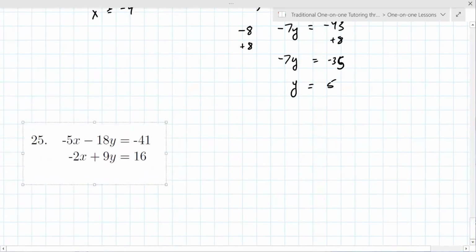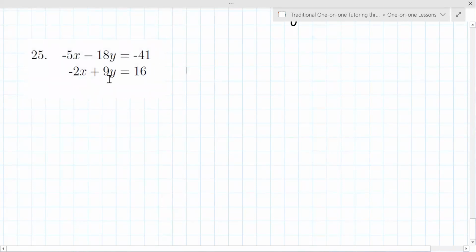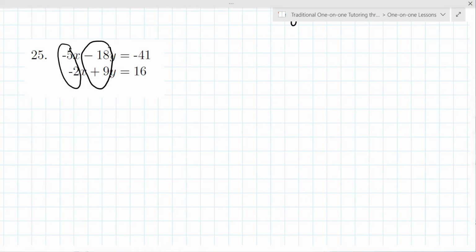All right. So in this problem, it would say solve or do something with the answers, but we need to solve the system. And so what you want to look at are the coefficients. And you're first trying to figure out, well, is one a multiple of the other? Or does one kind of look like the multiple of the other? Try not to focus too much on the right-hand side. It could be distracting, but what do you see? Is 5 a multiple of 2? Is 18 a multiple of 9?